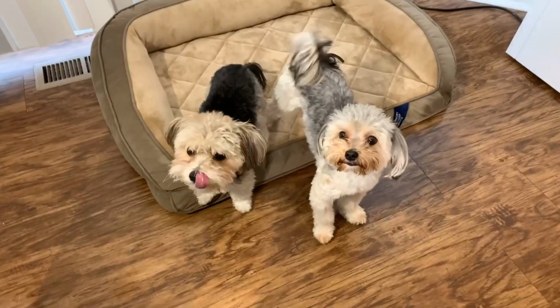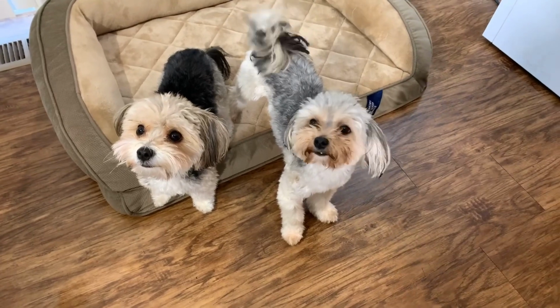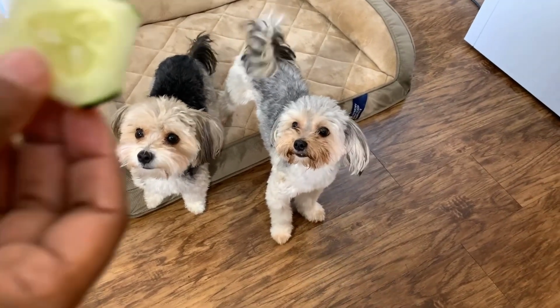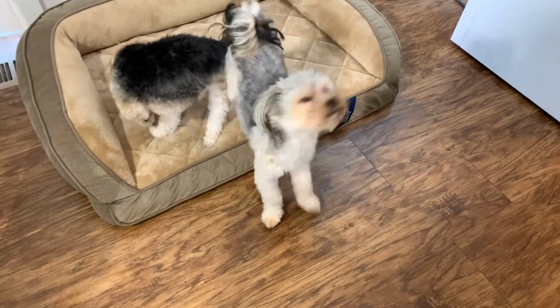Say hi to Prince and Polo. We have Polo there on the right and Prince here on the right. Say hi, guys. They're so excited because they get a piece of cucumber. Here you go, guys. There you go. I think I just said Polo and Prince on the right, but I meant to say Prince on the right and Polo on the left. Get it together, Gina.